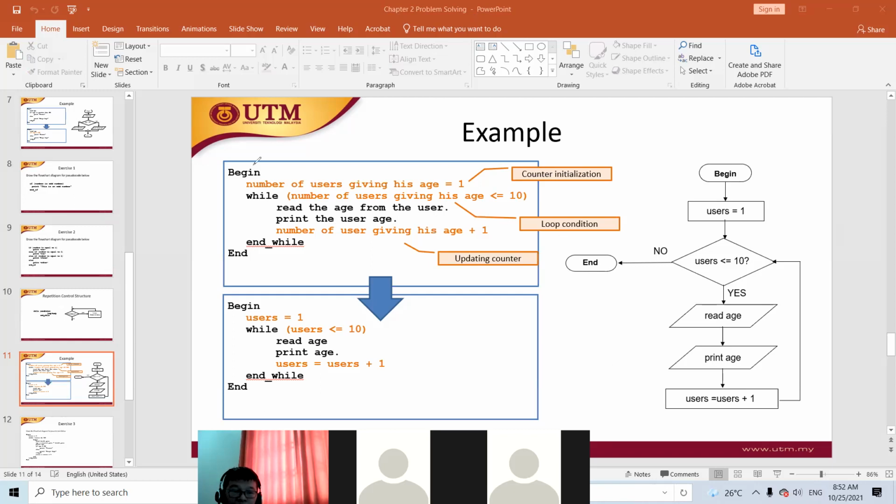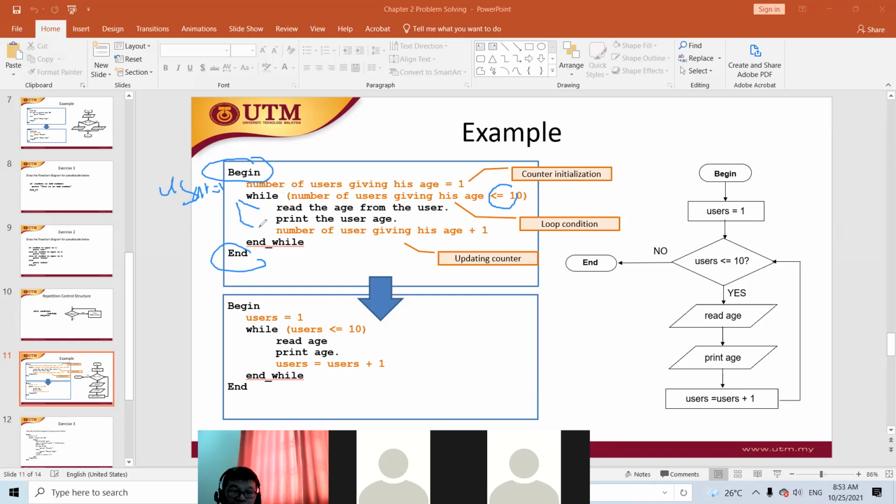This one is a complete one. Number of users giving their age equals 1. This is the users count. Then while the number of users giving their age is below or equal to 10, this is the while loop, and this is the content inside the while loop.